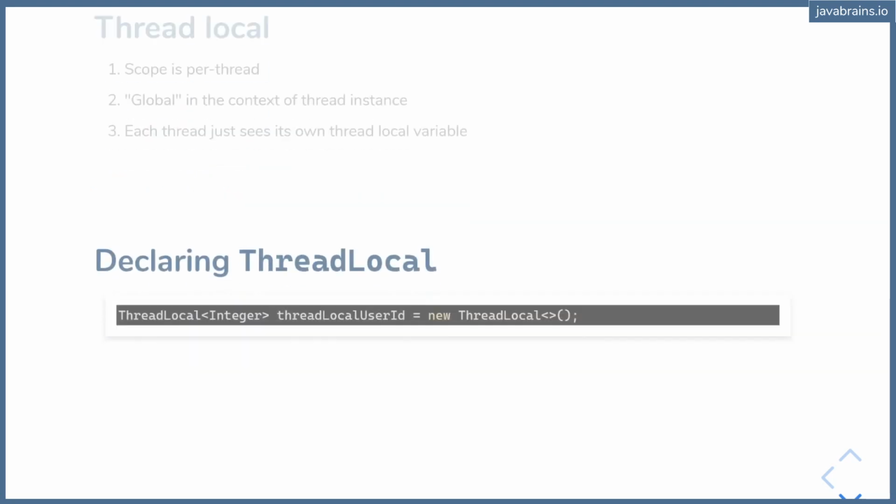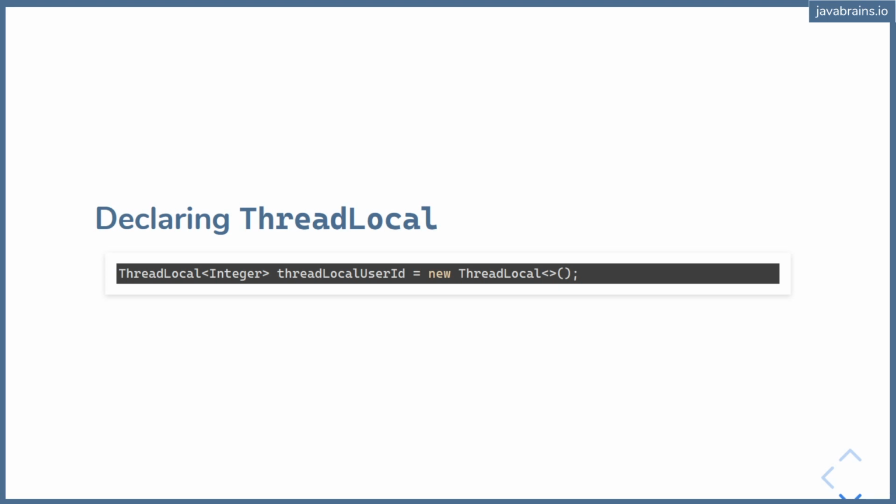Here's how you declare and define a ThreadLocal. Here is my ThreadLocal user ID. Let's say I decide I want userID to be a ThreadLocal variable so that everything in a thread gets a common user ID. So I create a variable which is ThreadLocal of a generic type. Say I want to save an integer, I do ThreadLocal of Integer. This can be any other object instance as well.